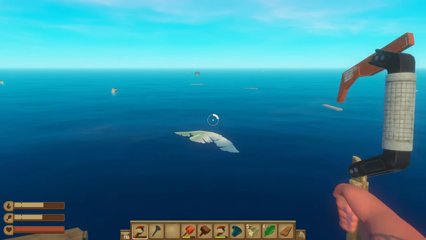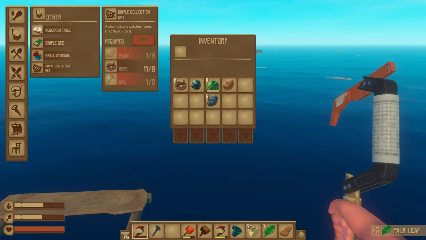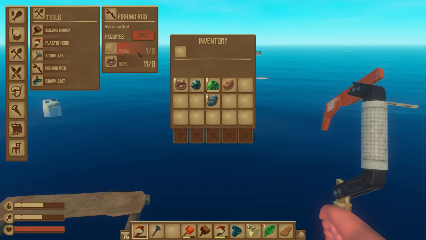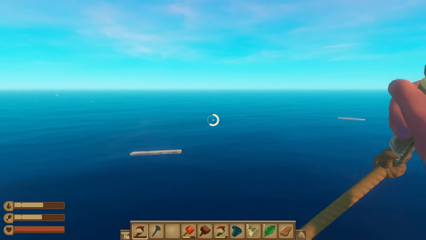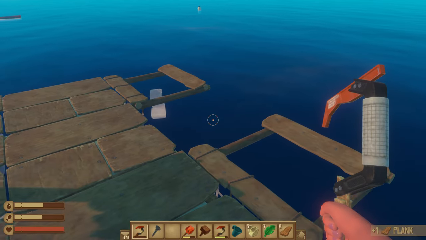Oh yeah, there's one more thing. Not always will you get all the beads and all that stuff. So the next thing you can do is make a fishing rod if you got the planks. And then just do some fishing. That's what I'm going to do in between. But it should be fine.